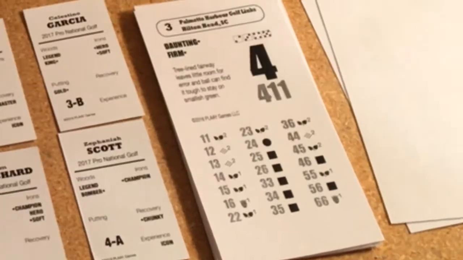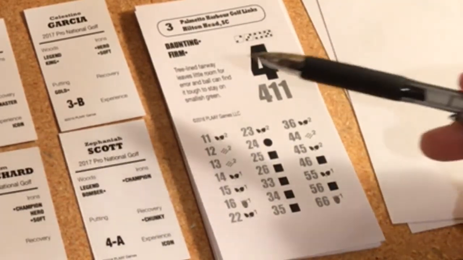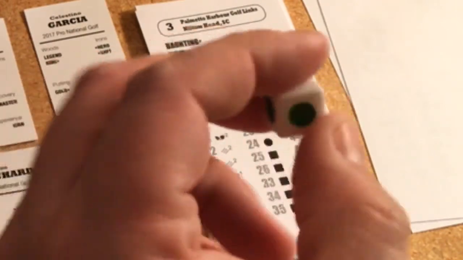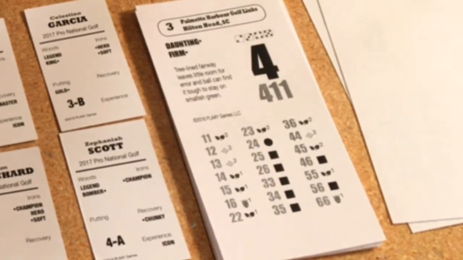which I'm going to just zoom in a little bit more so maybe you can see a little bit better. So this is the card for hole 3. Semi-daunting. So when we roll this decide-or-die, it's half yes, half no. So half the time it will be a daunting hole, half the time it will be a normal hole. And that comes into play on the Golf Cam course. And this is also going to be a semi-firm green.